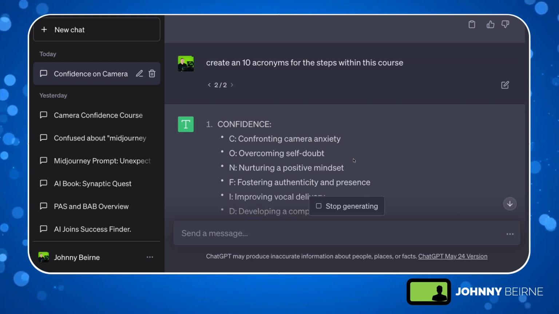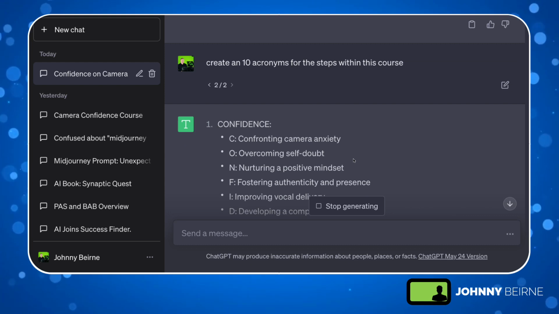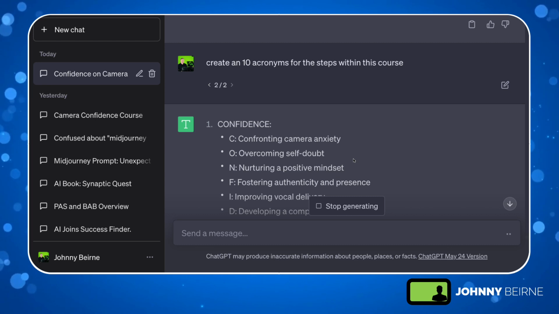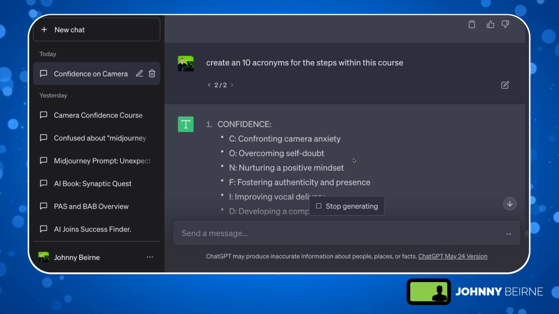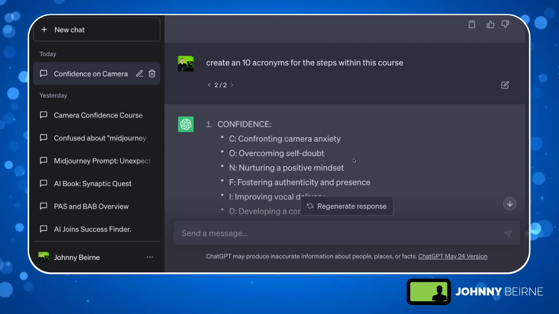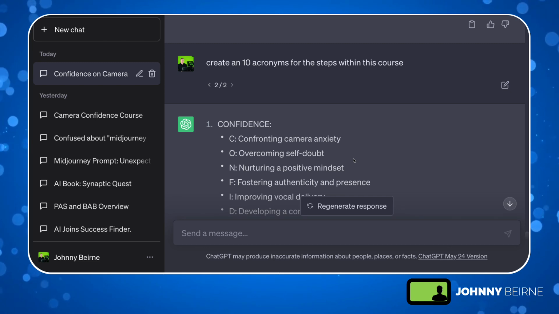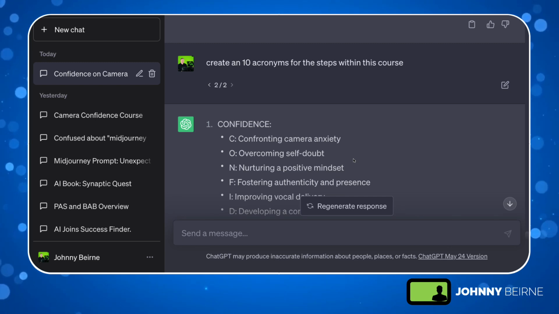Okay, so what I'm showing you here is not just how to use ChatGPT to create great course curriculum. What I'm showing you is the power of a better, more specific prompt. So we really need to use ChatGPT as if we are talking to somebody and we're giving them instructions. The clearer we are in the instructions that we give, the better the response you're going to get from ChatGPT.